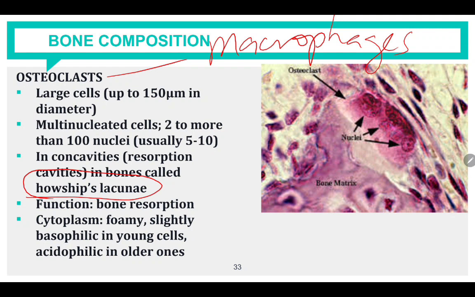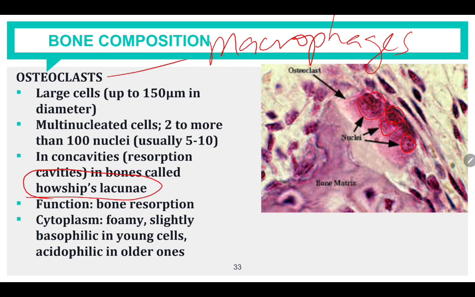Ano pa? Ang another function din nito, since it is a macrophage, it is able also to kill microorganisms, yung mga small debris, na mga microorganisms. Okay? Capable po na sila. And trust me, maklaro nyo talaga na osteoclast to, kasi nga guys, malaki and maraming nucleus. Okay? Marami siyang mga nuclei. So the cytoplasm is foamy and slightly basophilic in the young ones and acidophilic in the older ones.